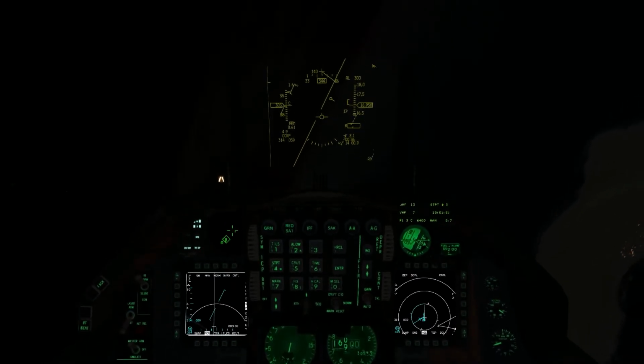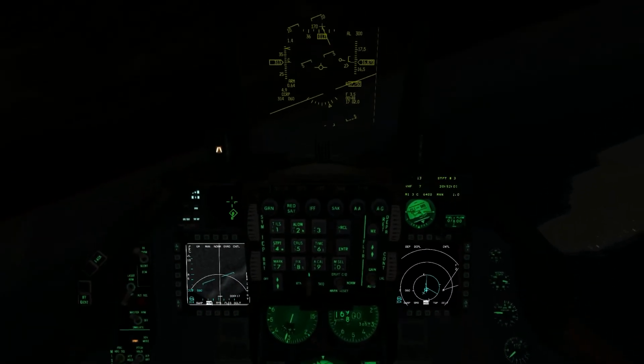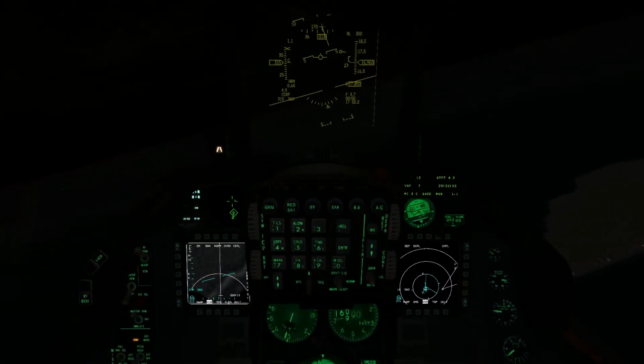Check. Alright, I'm kind of too close. Extending back over the water, I'm going to take another run. Copy. I'm going to do a quick outer air scan. Okay. Fuel state? Fuel state is 4.1. Copy, at 3.9.